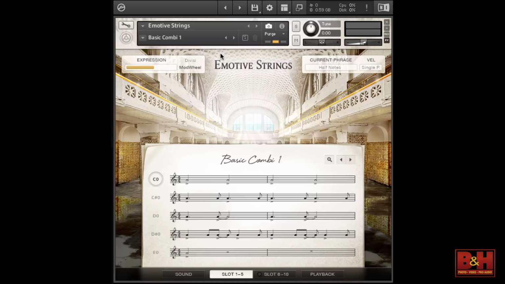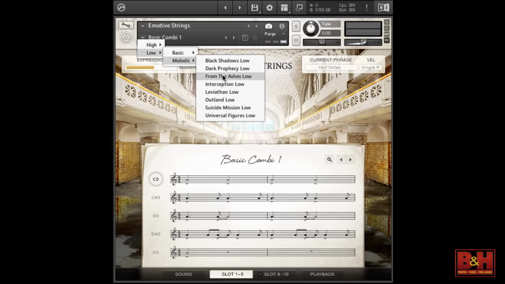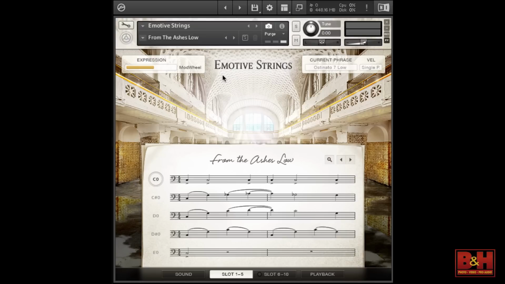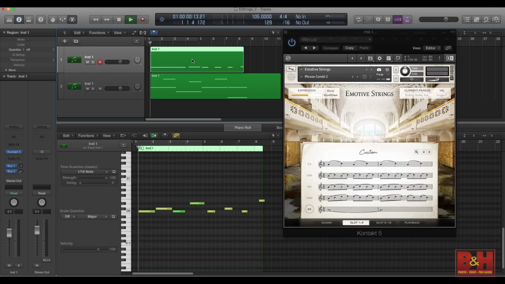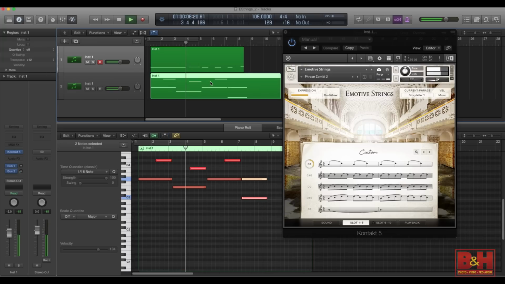There are 175 different phrases to choose from, recorded by a full orchestra and organized into 64 themes, each of which features up to 5 phrases that work well together, and you can add additional patterns into the 5 user slots. Select the pattern you want by pressing the corresponding key in the lowest octave, and then play the pattern back using the keys in the upper registers. Let's hear some Emotive Strings.